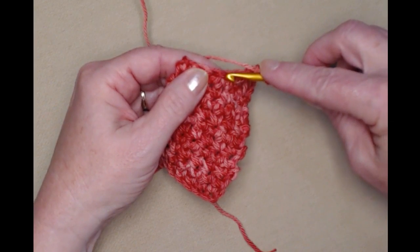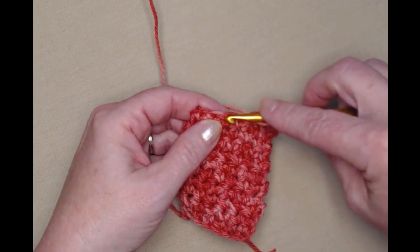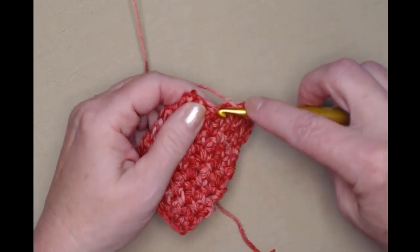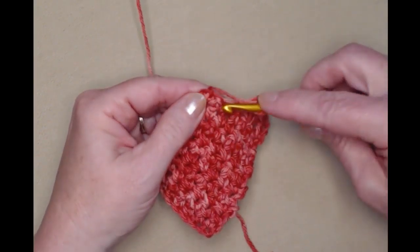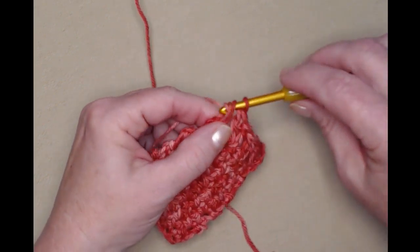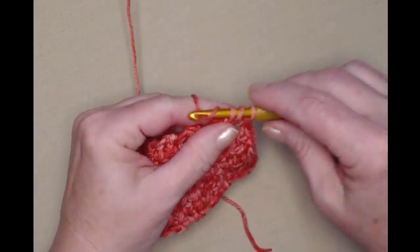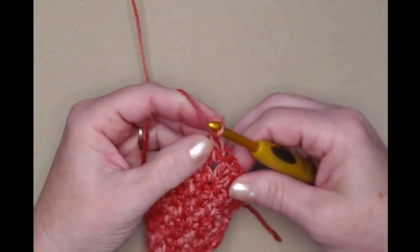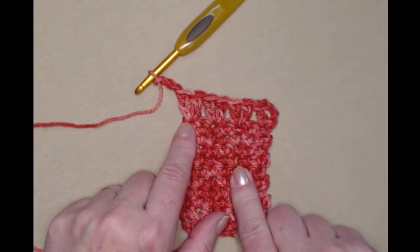We'll skip the next single crochet and stitch 2 double crochets in the next stitch. We'll skip that next single crochet and stitch 2 double crochets in the last stitch. And chain 3. Now, if you're doing the wider band, you'll have 1 more set of 2 double crochets.